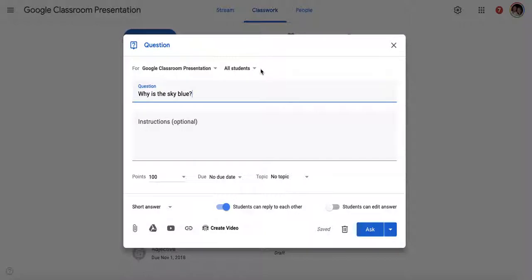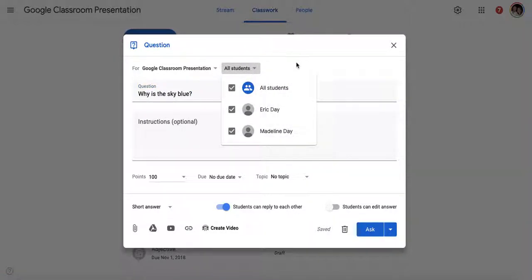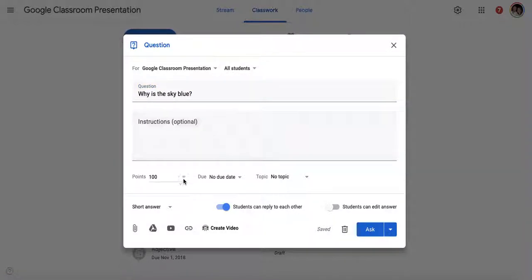As always, we can select our students, type in the instructions here, give it a point value, a due date, or a topic. And down here, you get to also select what type of question you'd like to ask. The beauty of this is now you have the option of differentiating depending on which students are capable of doing what.